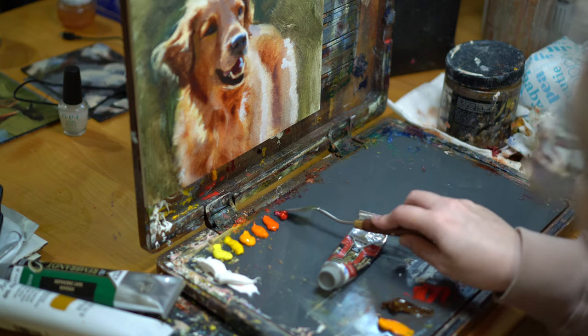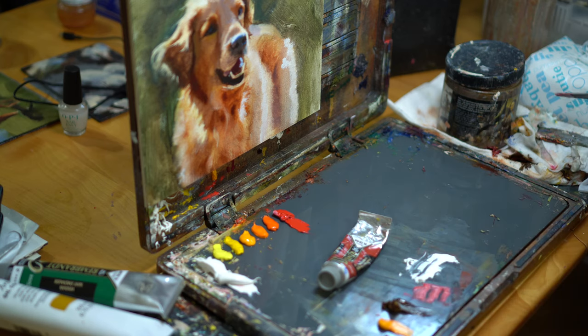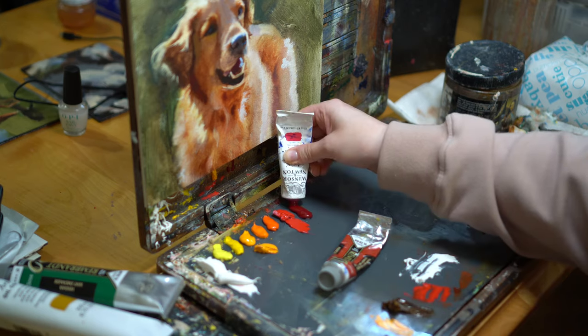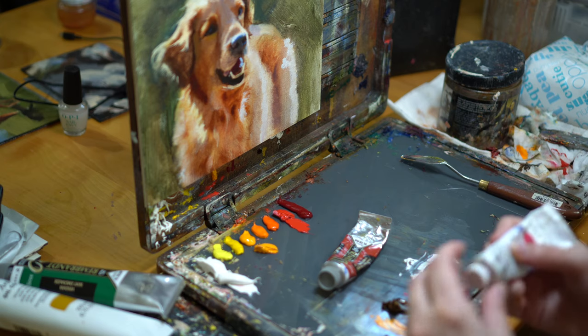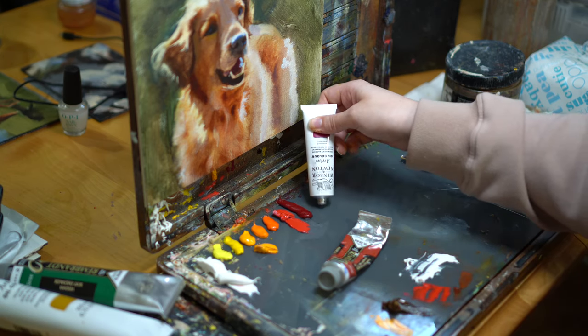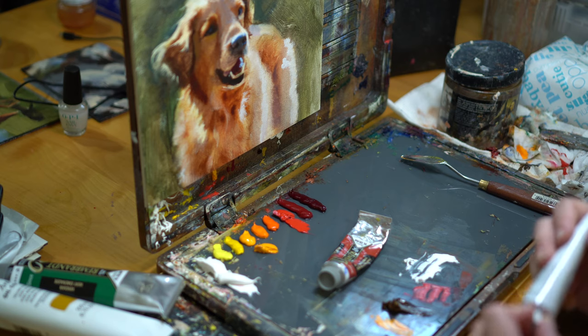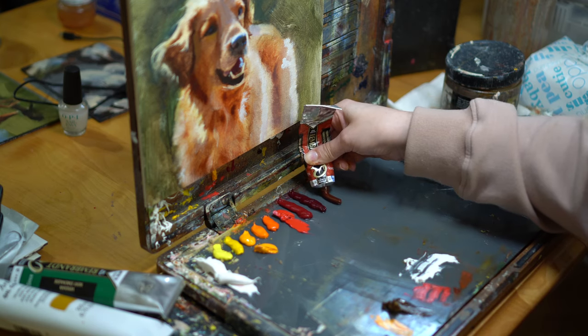This is Winsor & Newton cadmium red — I don't go to this color often so I'm just recycling a little pile of it from before. Then I have permanent rose and permanent magenta, both Winsor & Newton. I definitely put out more of these than the cadmiums — it's just easier to go through them. I haven't done a color chart comparing the two, so for now I have both and just go for whichever seems most likely to produce the color I need.